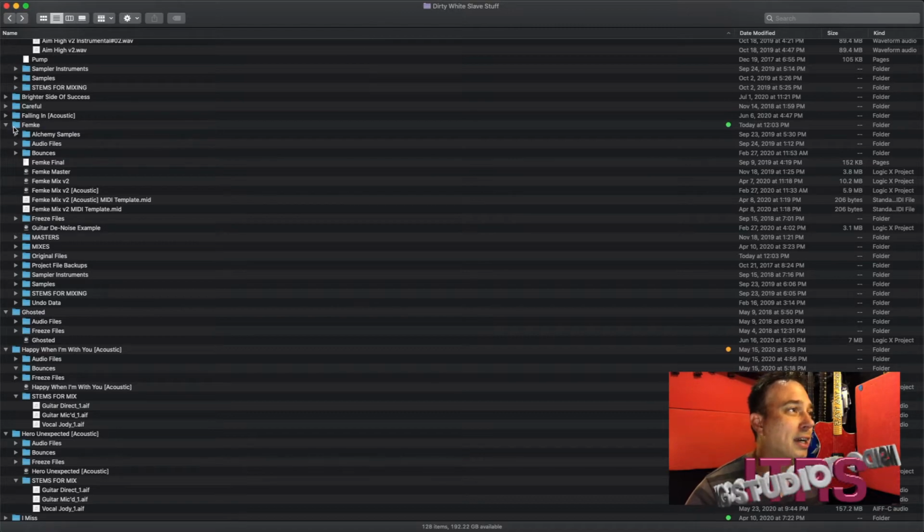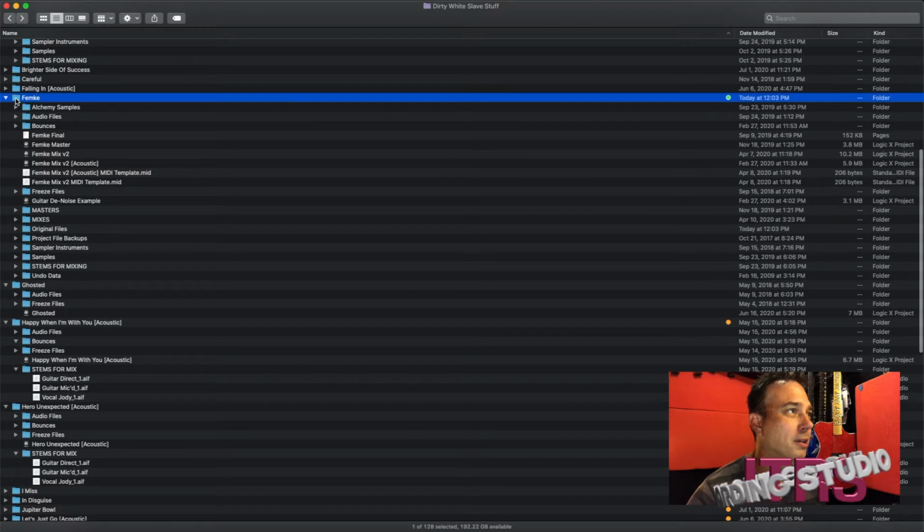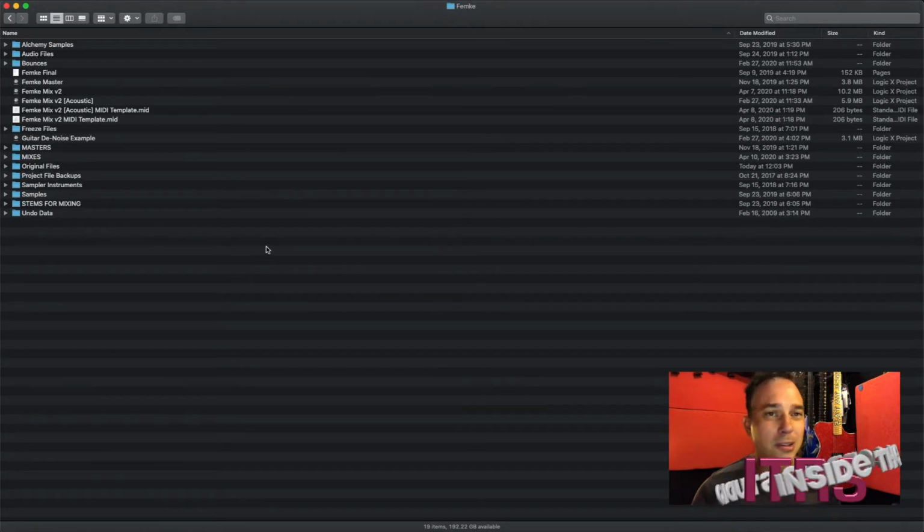And I'm going to check into this. We've got a whole bunch of song files in here for various things, but we're going to look at this particular song right here because it's got quite a few files to it. And the way we do this is that all those folders that you just saw were individual song file folders that contained everything for a particular song.